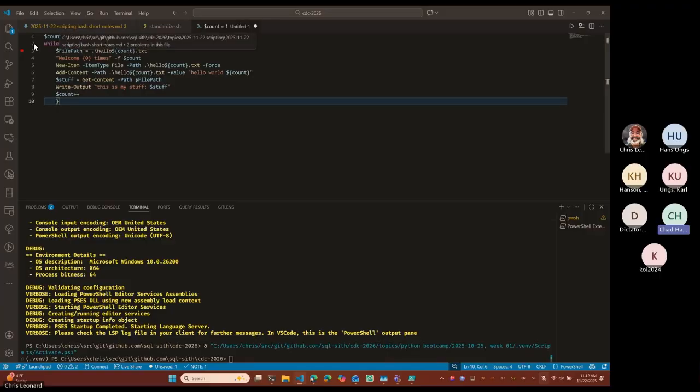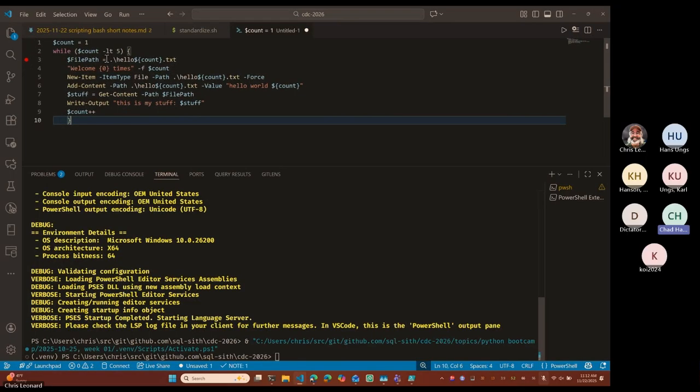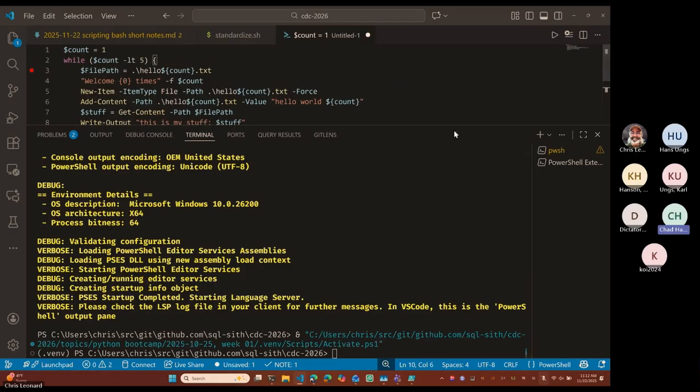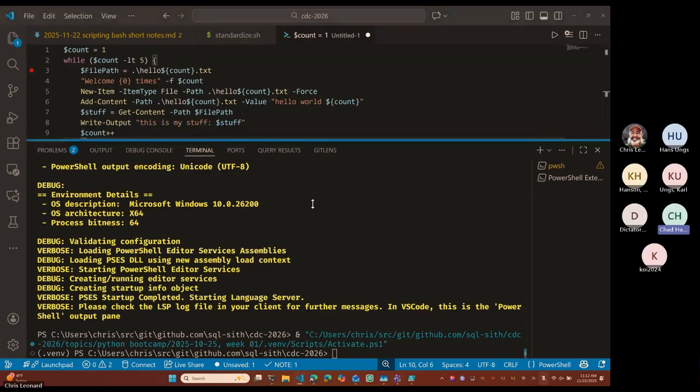And to do that, I just clicked over here in what I think is called the gutter, but I think of it as the breakpoint place, because it rolls off the tongue easier. I don't really know what it's supposed to be called. Okay, there we go. So once Chris has the breakpoint in there, we should be able to run our script.